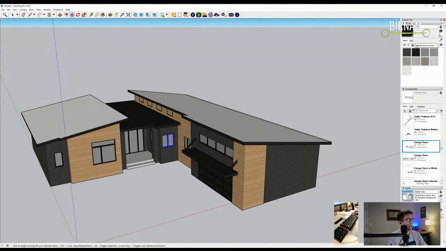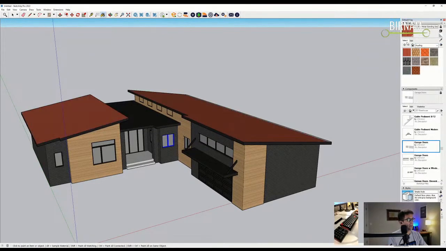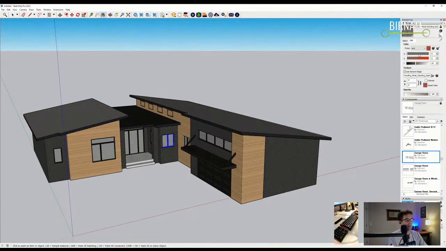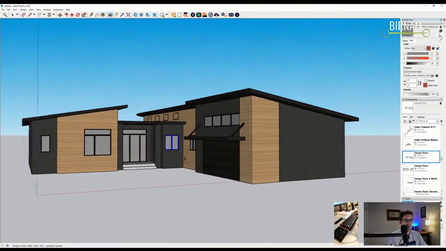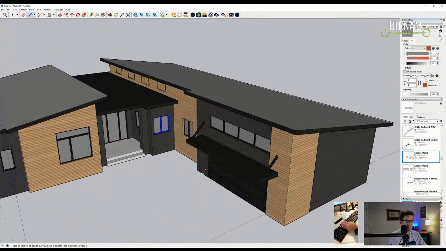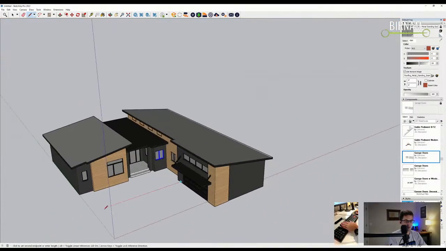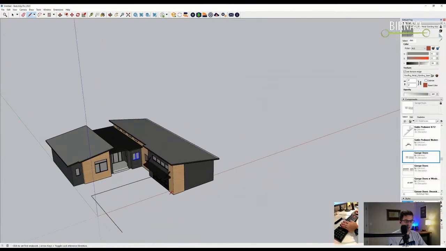Dang. All right. I think we're pretty close here. Red roof? Should we get a red roof? No, shouldn't. All right, let's finish out the site stuff. We got ourselves a plan.